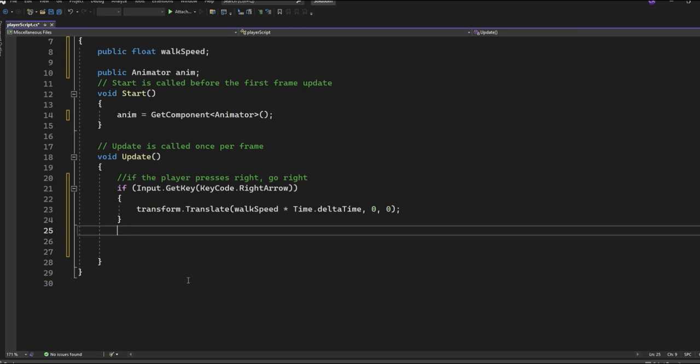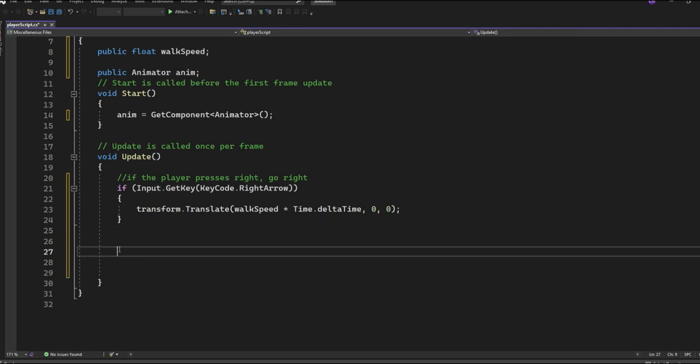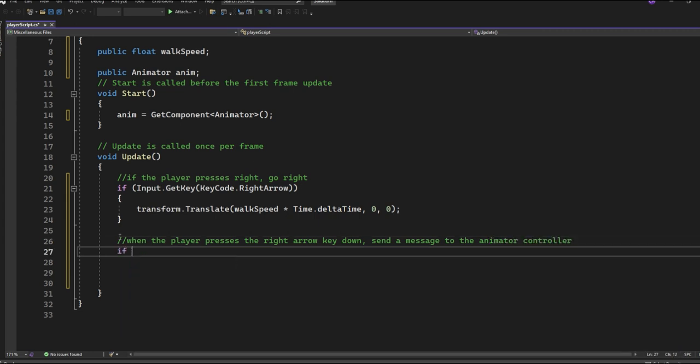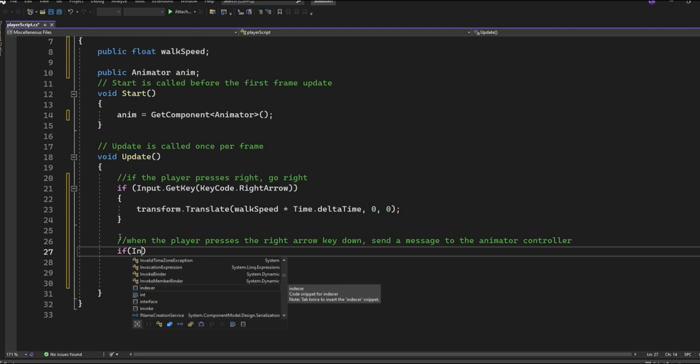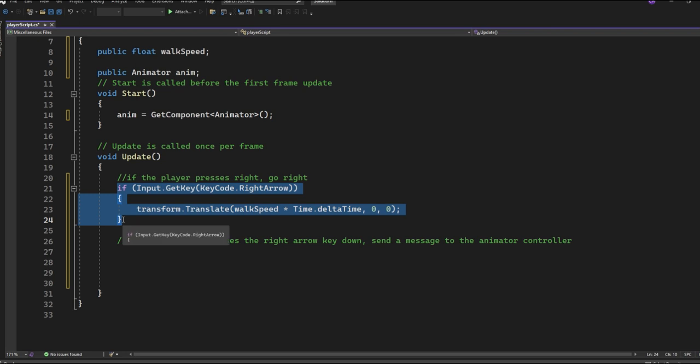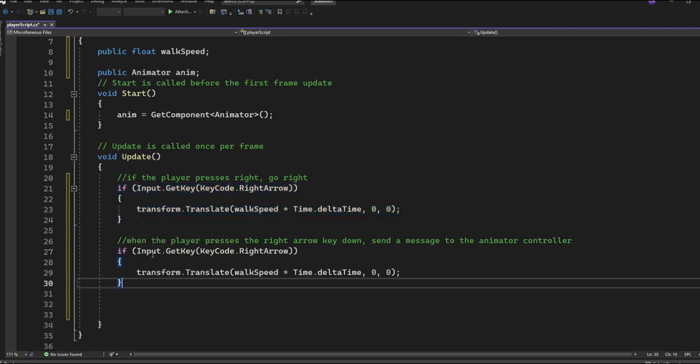So when the player presses the right arrow key down, send a message to the animator controller. I'm going to say if Input, and let's be lazy. Let's copy all this. Copy, paste. But here's the thing.